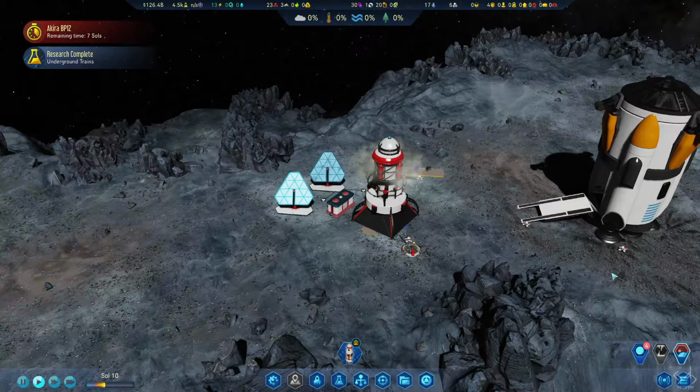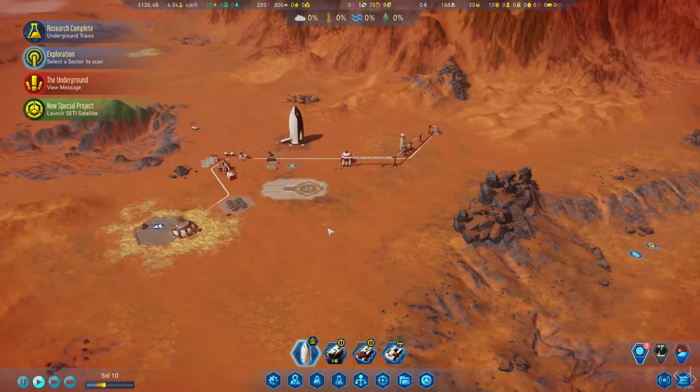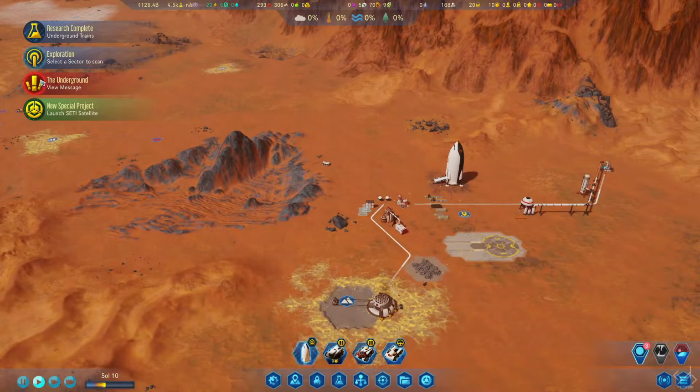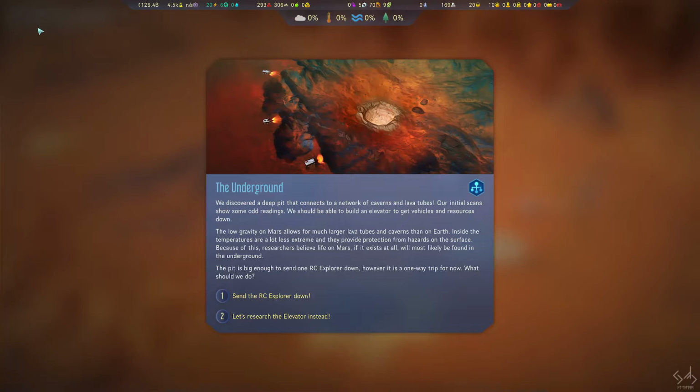But yeah, let's pull this one back in speed and then go back to our Earth. There's a few things that you can see up here. The first one, the underground. We discovered a deep pit that connects a network of caverns and lava tubes. Our initial scans show odd readings. We should be able to build an elevator to get vehicles and resources down. The low gravity on Mars allows for much larger lava tubes and caverns than on Earth.